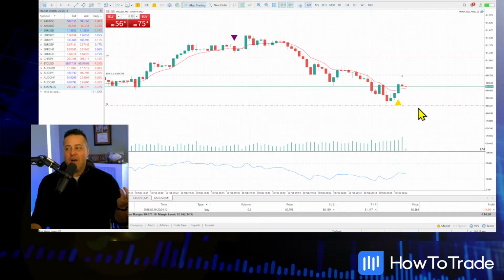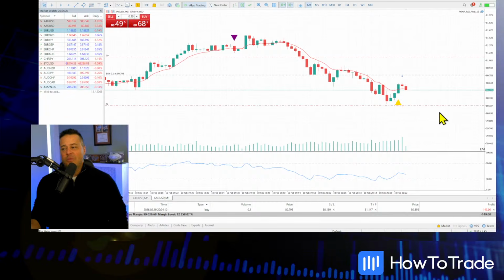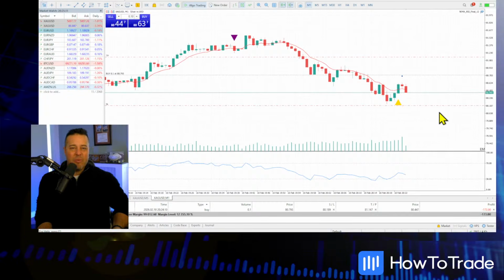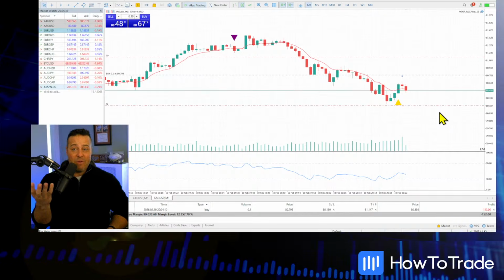This right here, I'll go ahead and leave beneath this swing low. But if you wanted to bring it up and be hyper-aggressive, you could do something like that. Just remember that it's going to cut down your possibility of success. You're not going to win as many trades just because you're playing really, really tight. Something like this, though, we'll go ahead and let it bleed against us. We only put on that 10%, a tenth of a lot, and you'll notice that right now we're fighting the pressure.